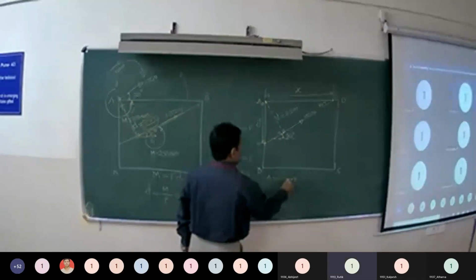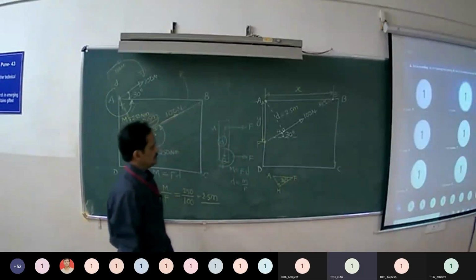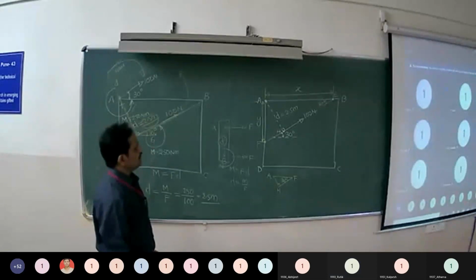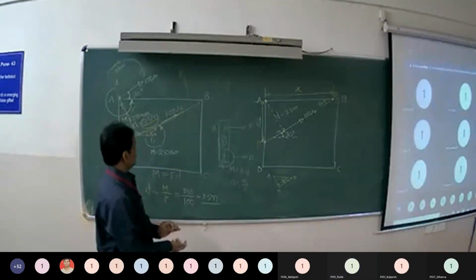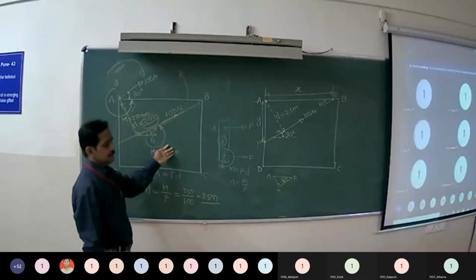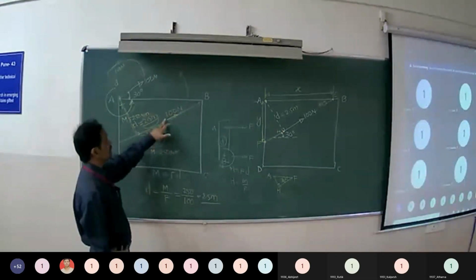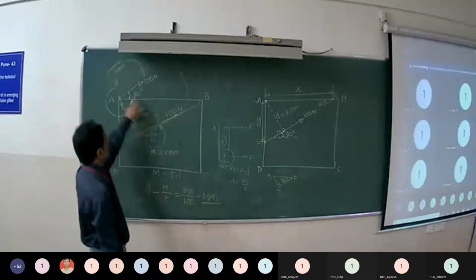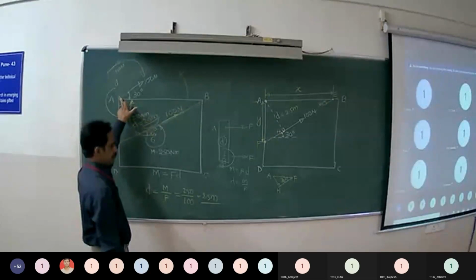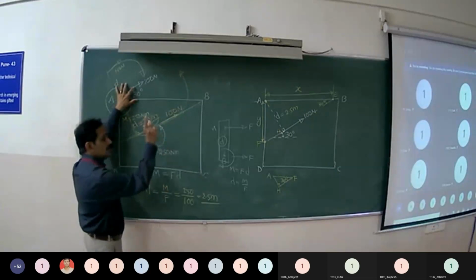Sir, you are calculating moment at point A, no? No, I am not calculating, it is given. See, this 250 Newton meter couple is given. This I am not calculating. 250 Newton meter is given. You have to replace this 250 Newton meter and 100 Newton with a single force. Here 100 Newton is acting at point A and 250 Newton meter is acting at G. I am replacing these two with only one force.